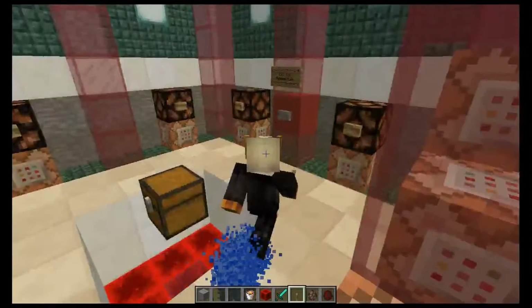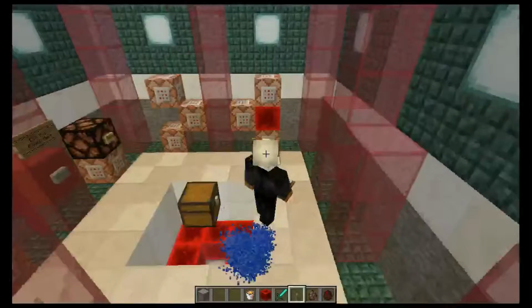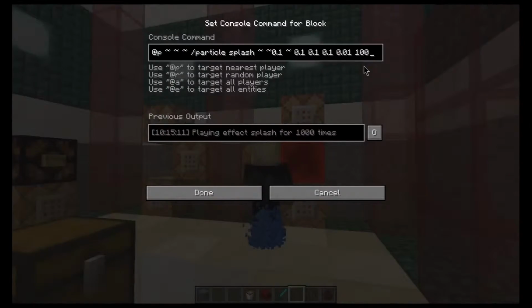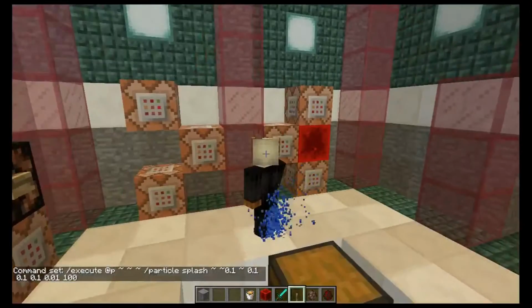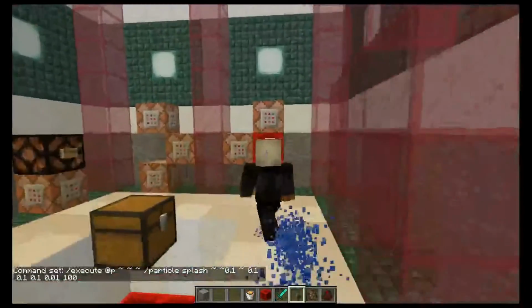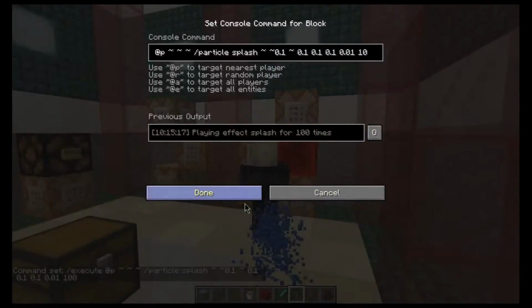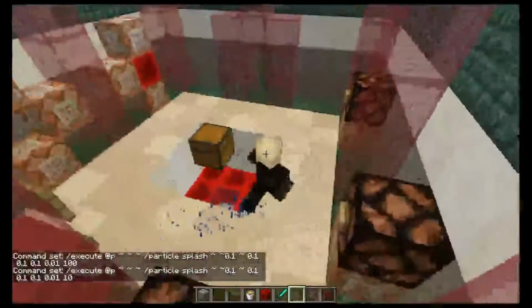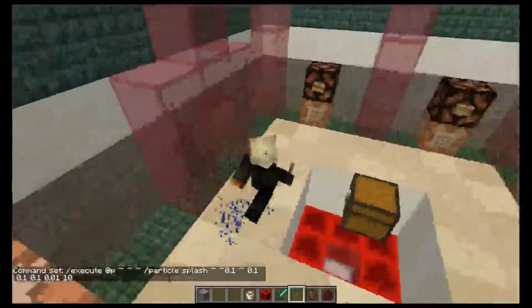Pretty much, so I'm just gonna go F5 just to give you a better view. You can jump around and so on. It's just a trail. I've used quite a few particles. You don't have to use that many. Like, I can just go 100. And it's a bit nicer and smoother. Actually, what if we do 10? I actually like that more. Hey, that's cool. Alright, yeah. So we'll just stick with that.